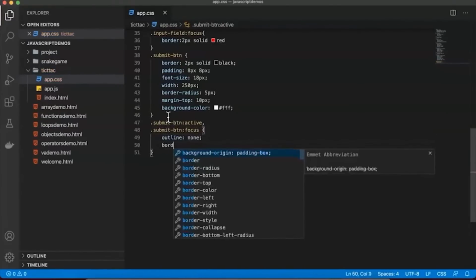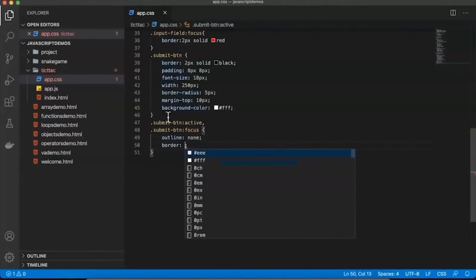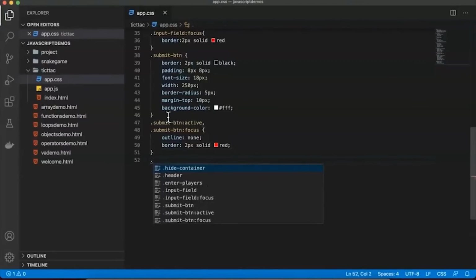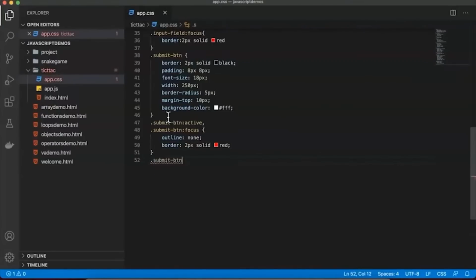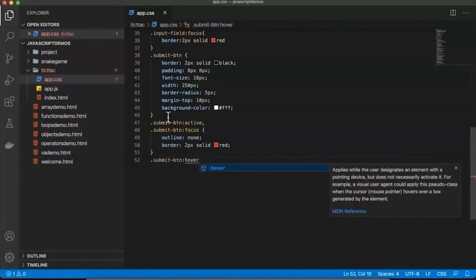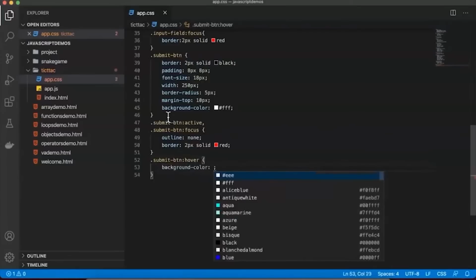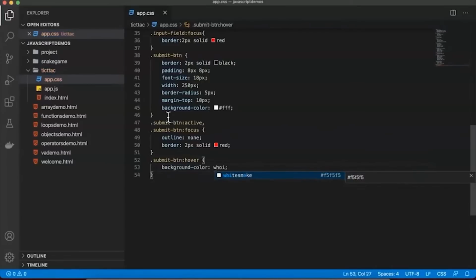Next border 2 pixels, solid, and the color red. Okay, so that's the one. And after that we like to use hover, submit-btn colon hover. What do you want? Change the background color to white. You can use white smoke.